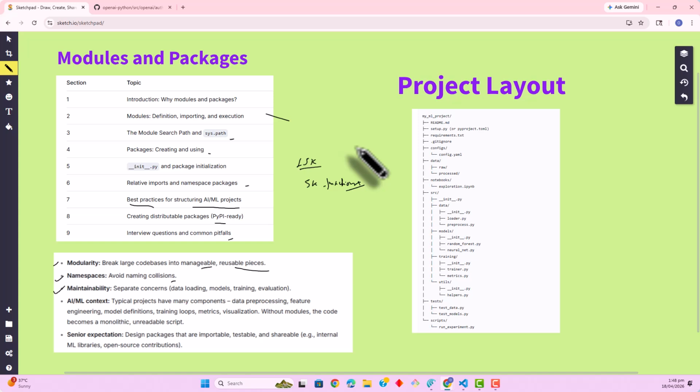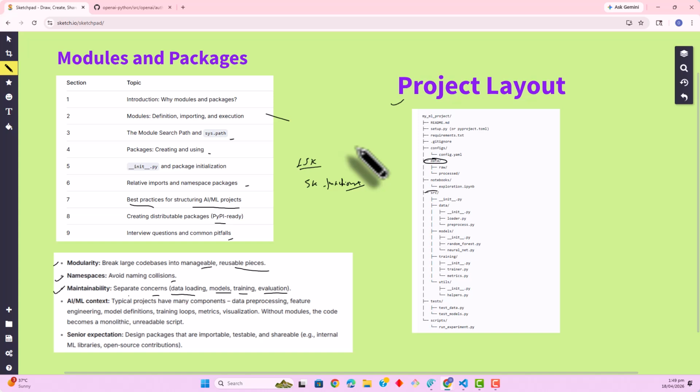Third is maintainability, which means separating concerns: data loading, models, training, evaluation. Suppose you have a project. This is the project layout, where you have different sections. One is data, which contains all your input files.